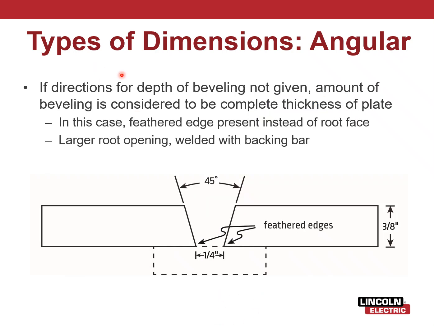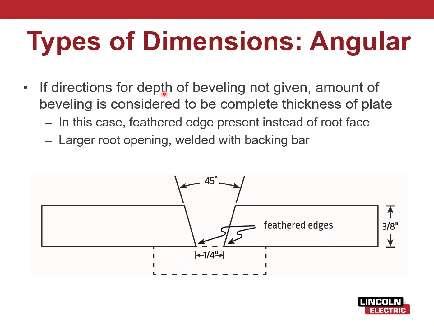So if the directions for depth of beveling are not given, so they're not telling you what the depth of the bevel is, that means there should be no landing. We call that a feathered edge, where it just comes to a point. There's no flat spot, there's no root landing.